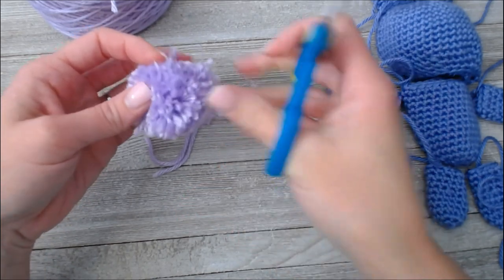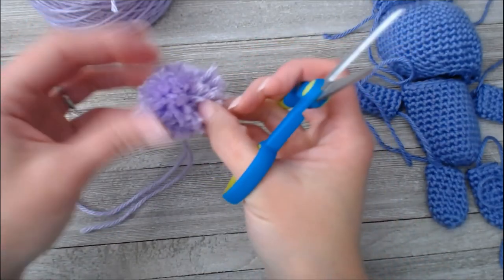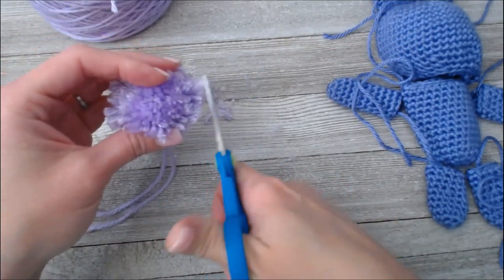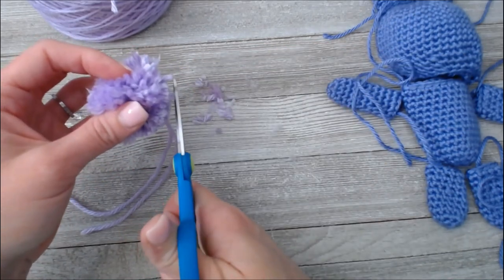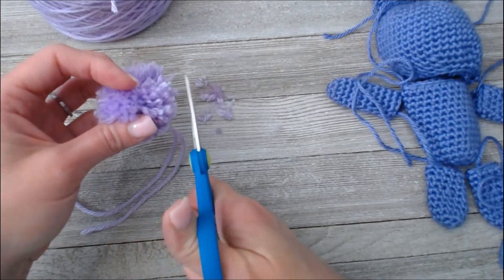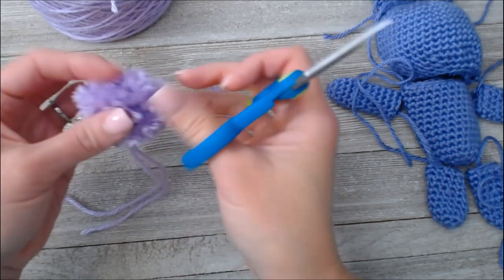Now you're not going to want to be a super perfectionist on this, because if we were to go super perfectionist, this ball would eventually dwindle down to nothing. I know this is difficult for me because I'm a big perfectionist. So I understand your pain here, people.